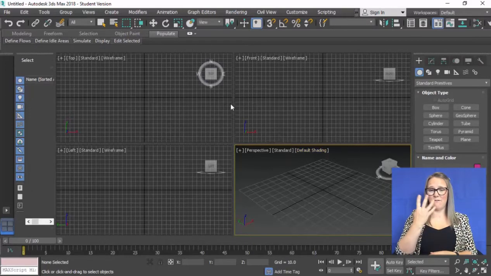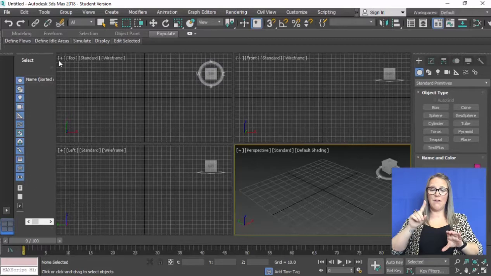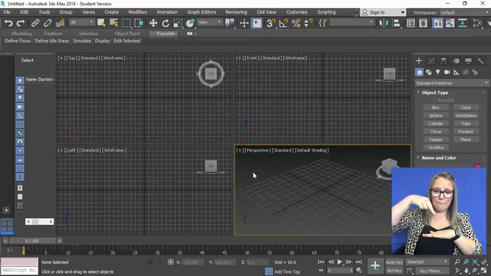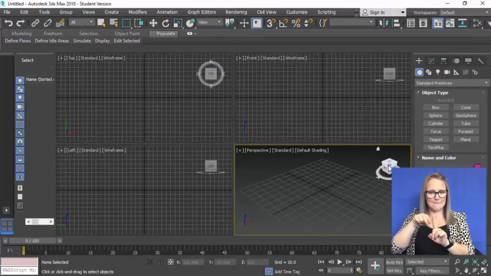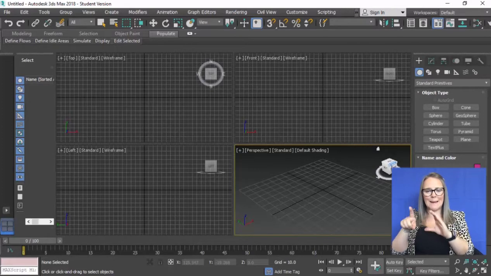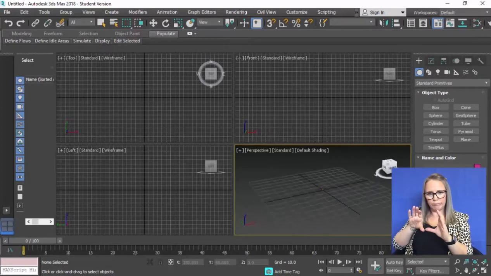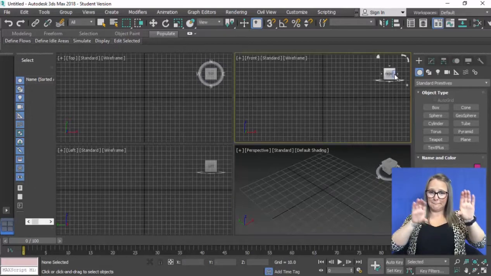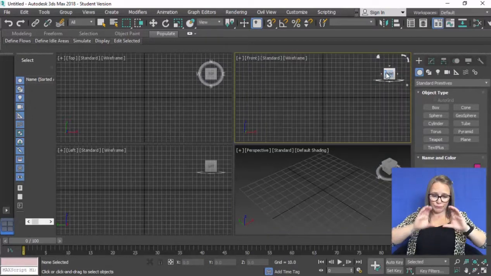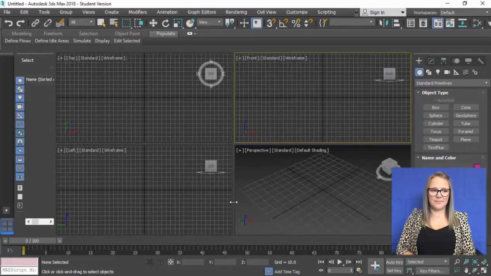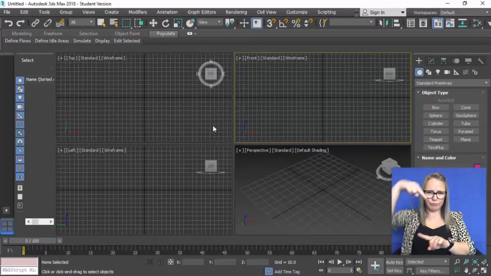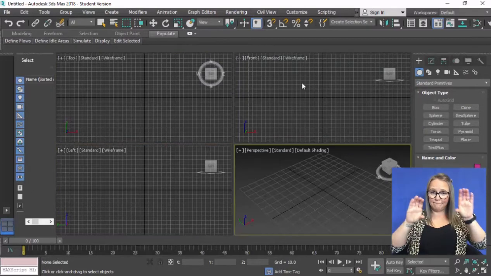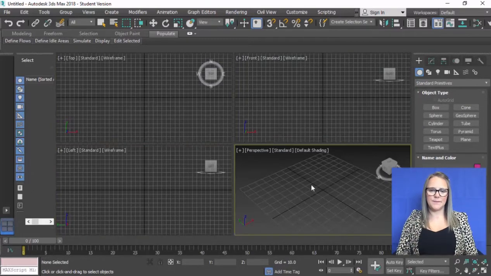You have 4 screens here, split into the front view, top view, left view, and a perspective view. We have the steering cubes that if you left click and hold with your mouse, you can actually spin round and change the perspective views. You can do that for all the different views if you wish. You can change and edit them back and forth to change them from orthographic to perspective or whatever you wish to do. So you have 4 views to work with here.